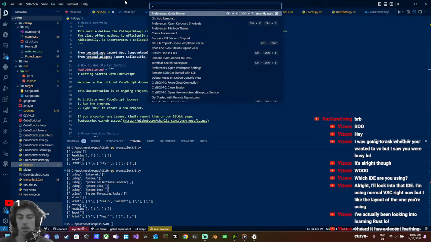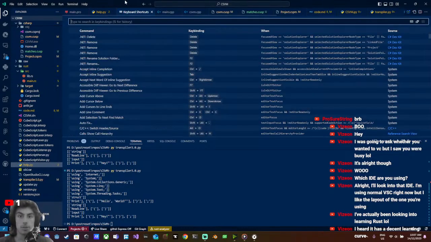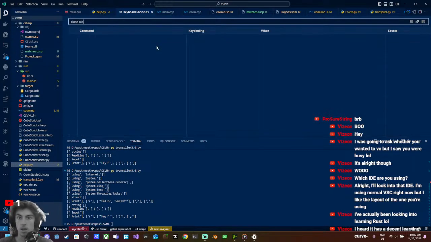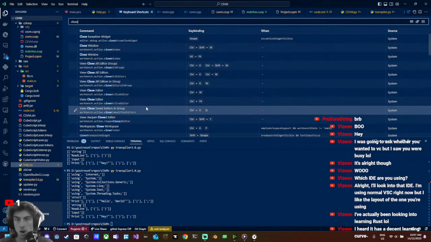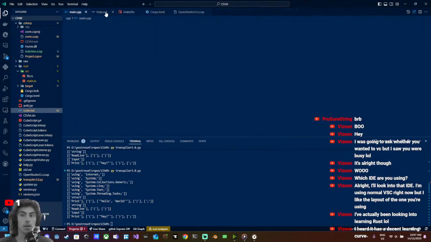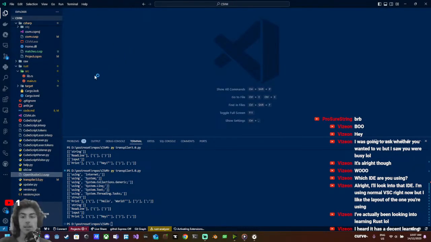Control-Shift-P. Keyboard shortcuts. Oh, Control W closes opened editors, which is cool, and I like it.